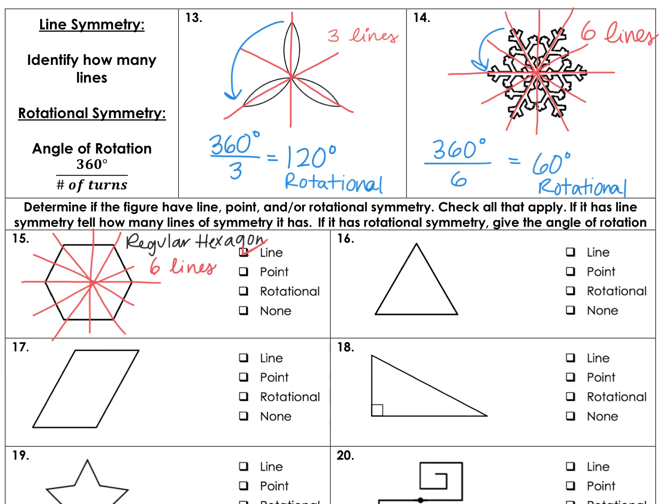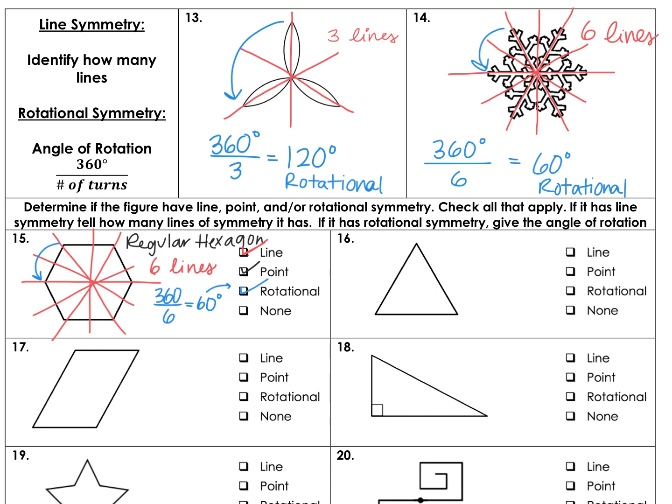Does it have point symmetry? This is the one that's a little weird. If you turn this shape upside down, would it look the same? Yeah. What about rotational symmetry? If you turn it, can it look the same again? Yeah, and if you're checking off point symmetry, you should also check off rotational symmetry, because that means it has 180 rotational symmetry no matter what. But this one gets a little more specific because I do 360 divided by 6, and it would be 60 degrees again. Nice. I don't like that one. I think we'll do 17.